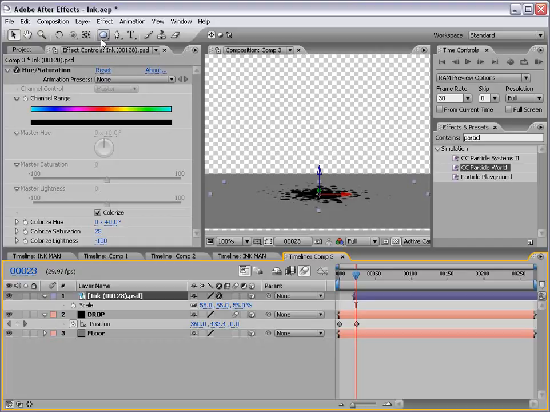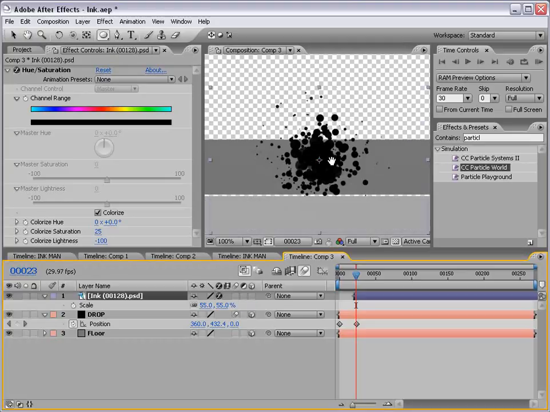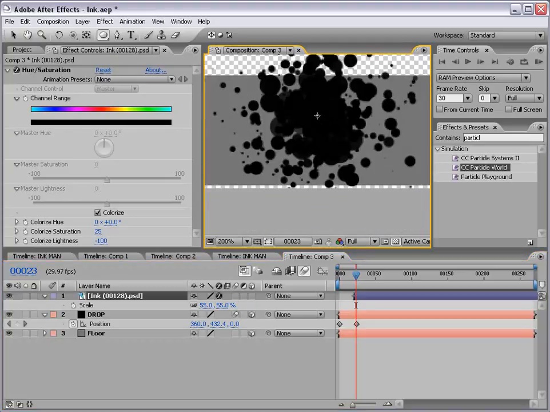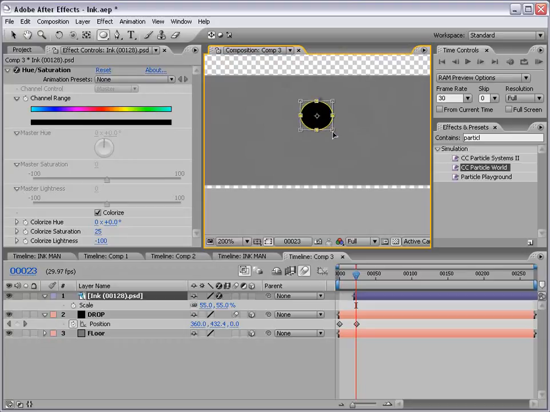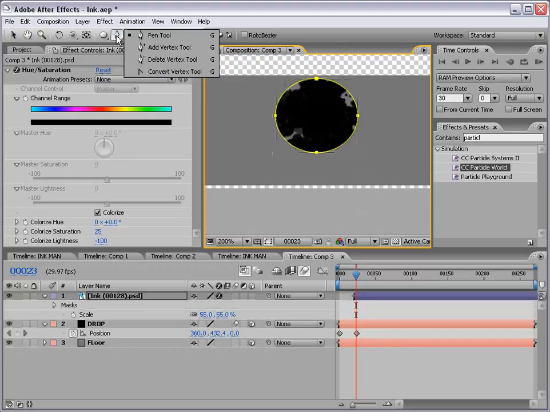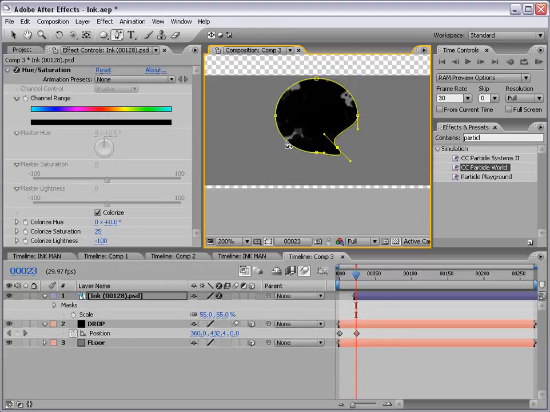So what we're going to do is take the circle elliptical mask tool, and what I want to do is take it out of 3D layer mode and then click in the center of the ink, hold down Control and Shift, and we'll just sort of create a circle. Then if we take the Add Vertex tool, we can just kind of make it a little more ink-like.